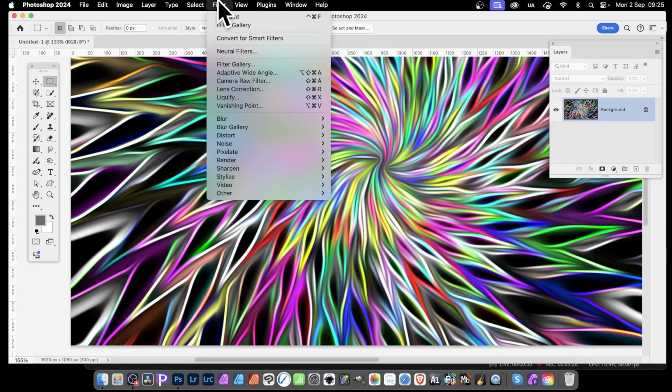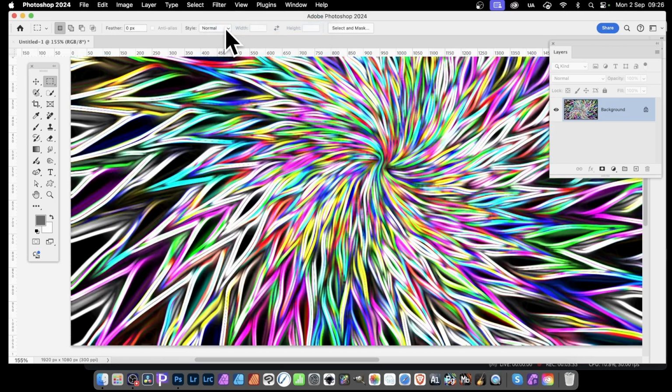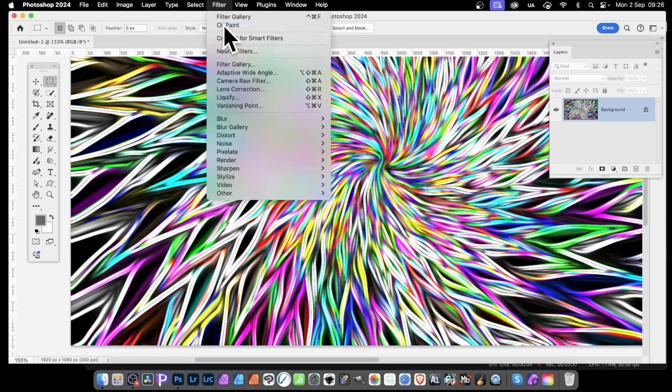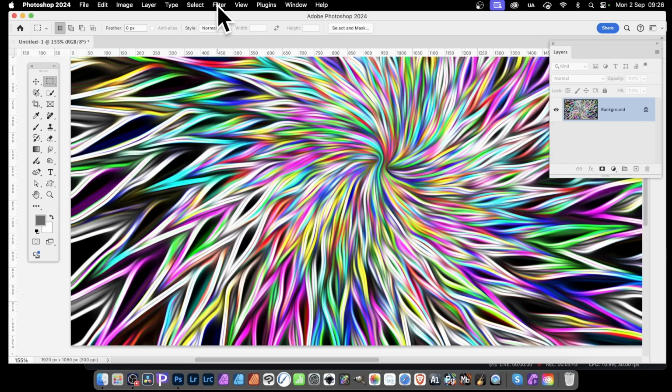You can then go to Filter and Filter Gallery again, and that will apply that glowing edge effect again. And you might like the effect, you might not. And then Filter, go to Oil Paint and apply that. And you can see then you get that, and you can repeat that multiple times. Personally, I think twice for the glowing edges. Otherwise, if this becomes 3 or 4, 5, it becomes a bit of a mess.